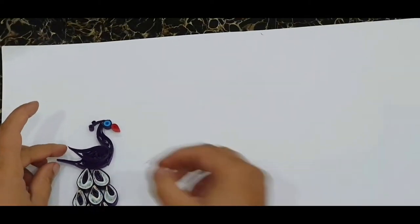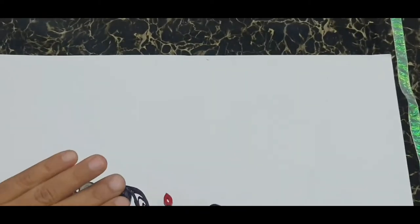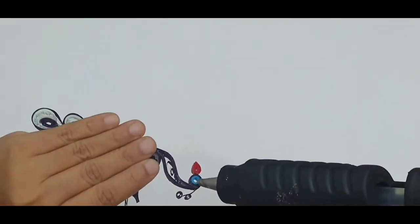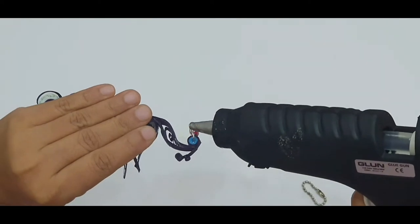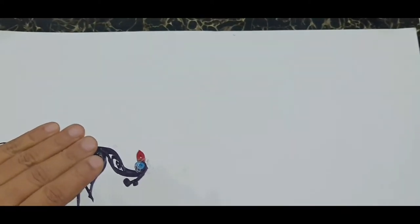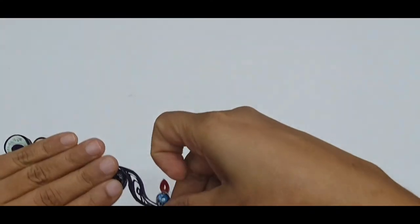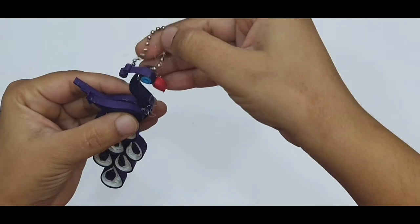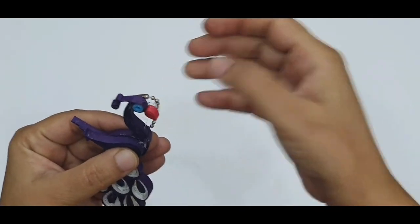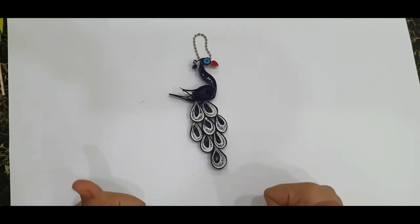Here I am using a chain to hang it. If you want, you can also use the ribbon as you wish. So here our wall hanging is ready.